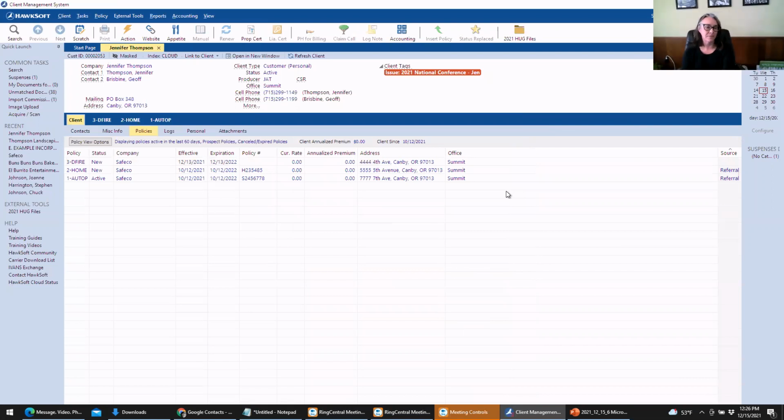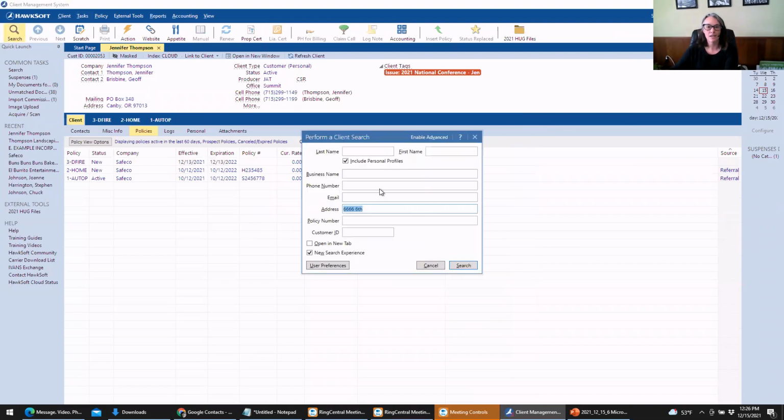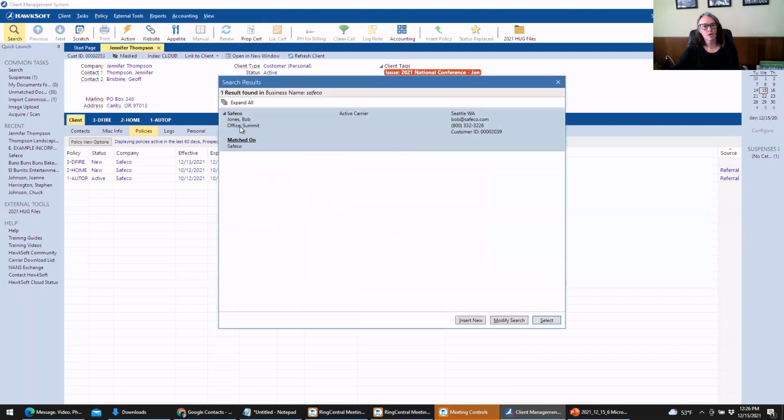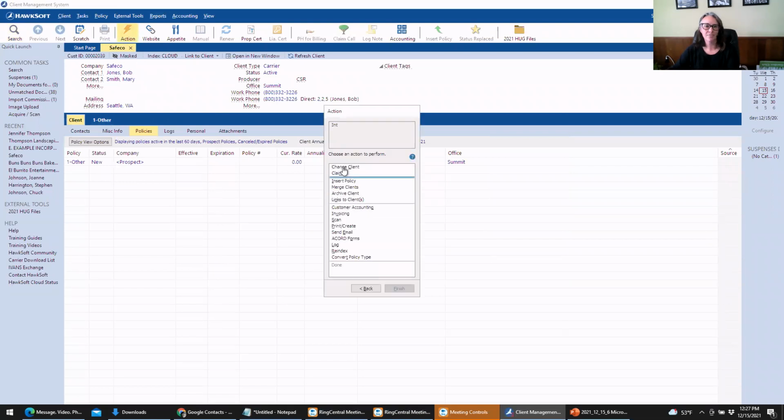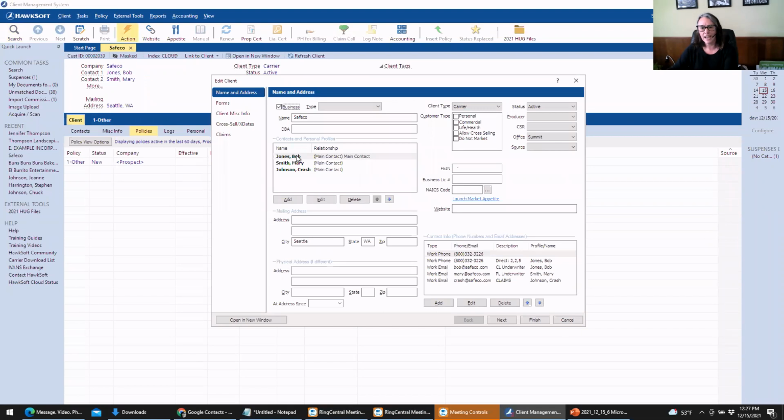This is a really small tip, but it's really excellent. I'm going to pull up Safeco. I'm pretty sure that most of you have created a client file for a lot of your carriers. And so I've got a Safeco file going here. This is the thing that came from Gary Paulson, who's on the webinar today. Thank you, Gary. His idea was that when you're entering your contacts in the system, you could add phone tree information to your contact.